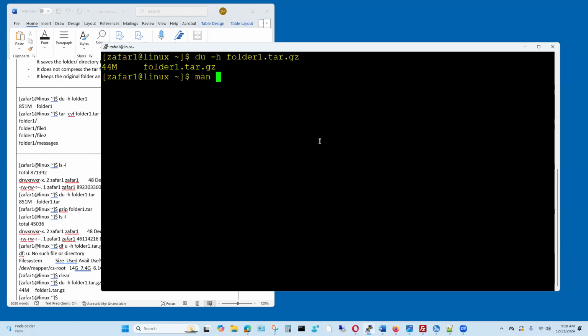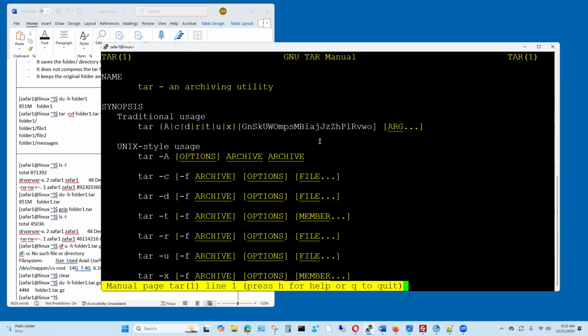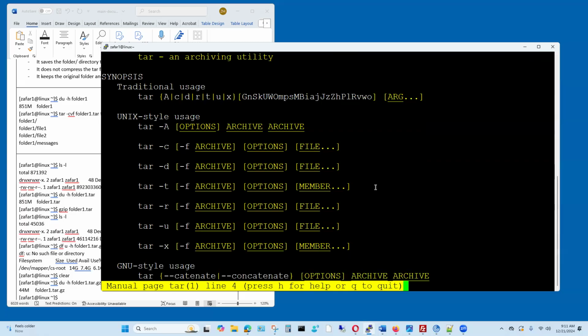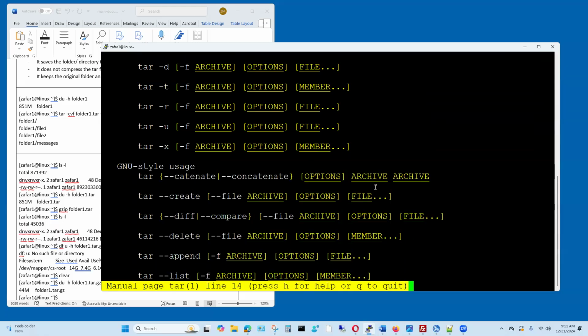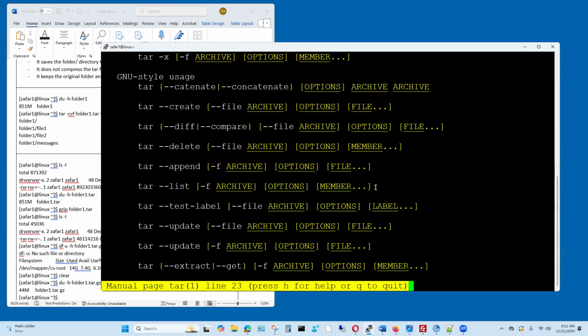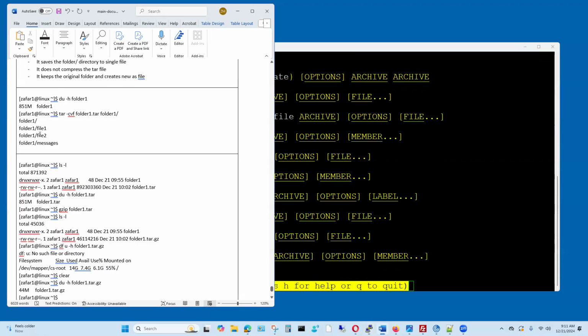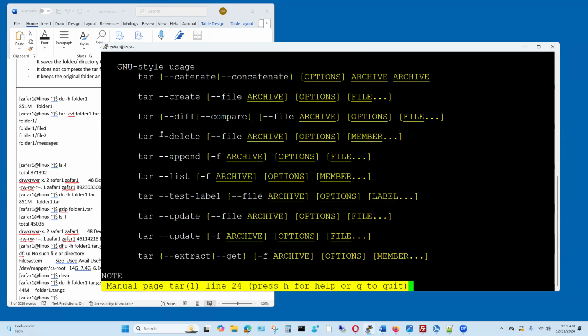Man tar. Tar hyphen C means it's telling you to archive. V means verbose, which in Linux means it displays what is happening here. If you don't have verbose, it's not going to display folder one, folder two, and messages. It's going to just go blank and then come back.